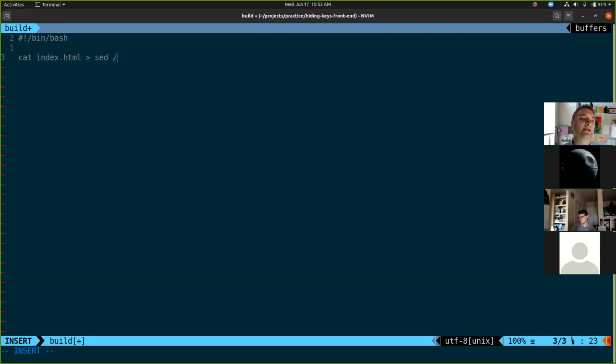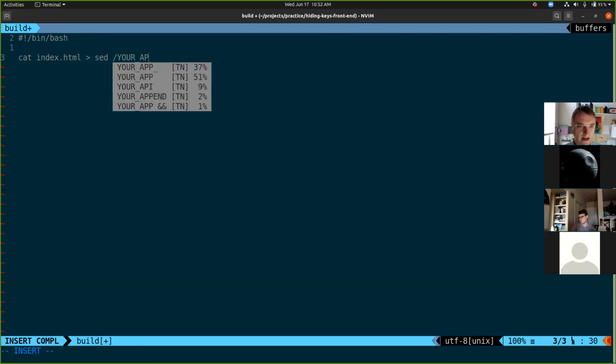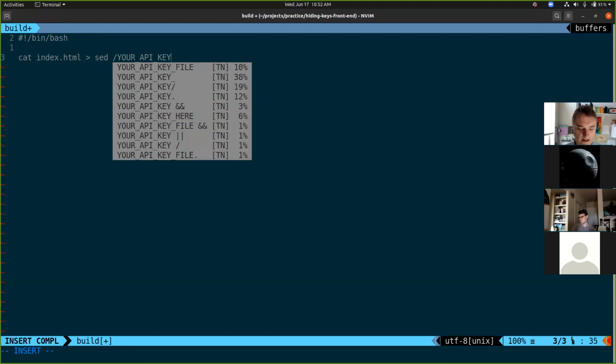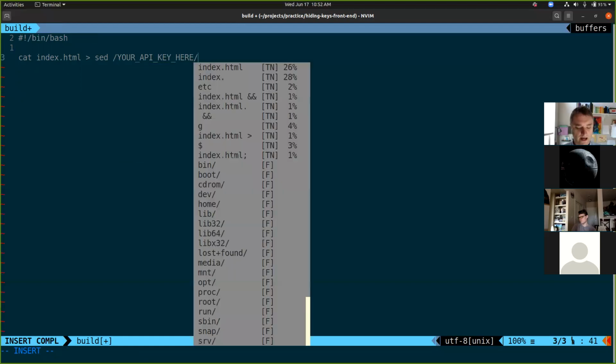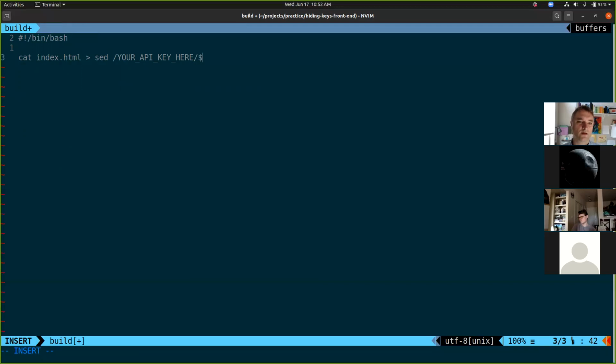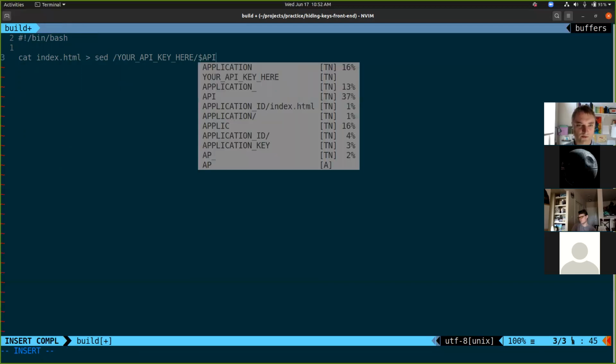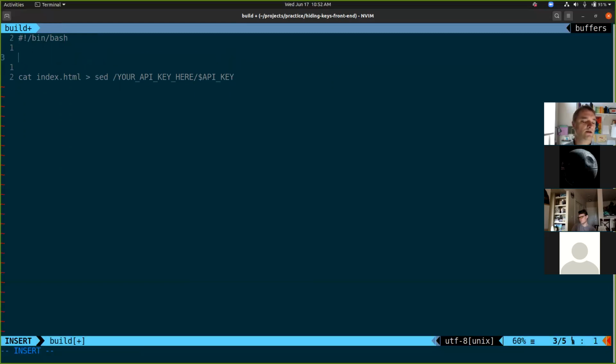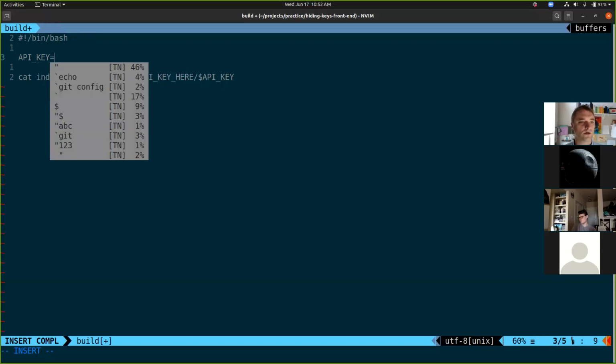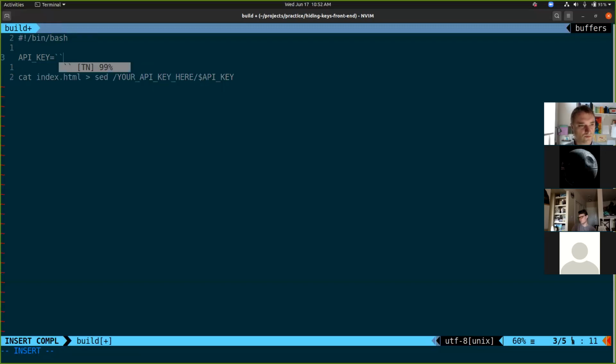So I'm going to sed for your API key here, and I want to replace it with the actual API key. So maybe I'll say API key equals cat .env.